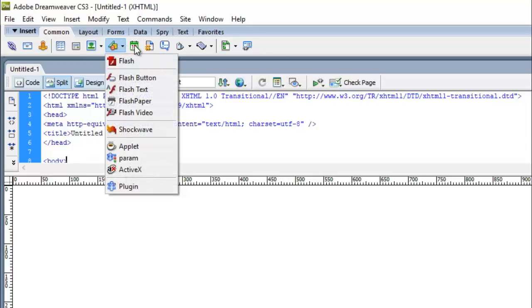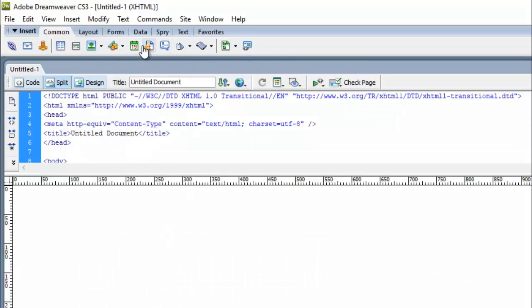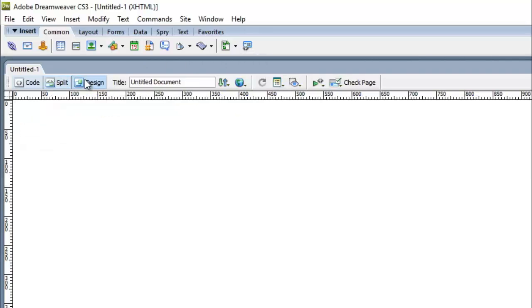As I can show you in this moment with the mouse, we can navigate across dates, multimedia, images, hyperlinks, and so on. I'm going back to the design view.